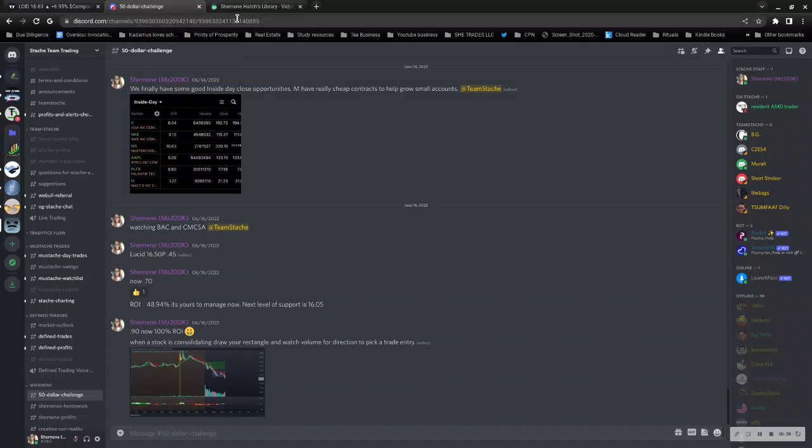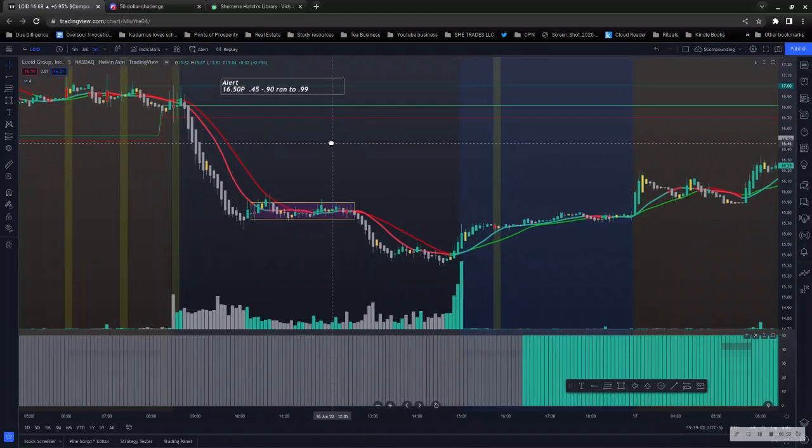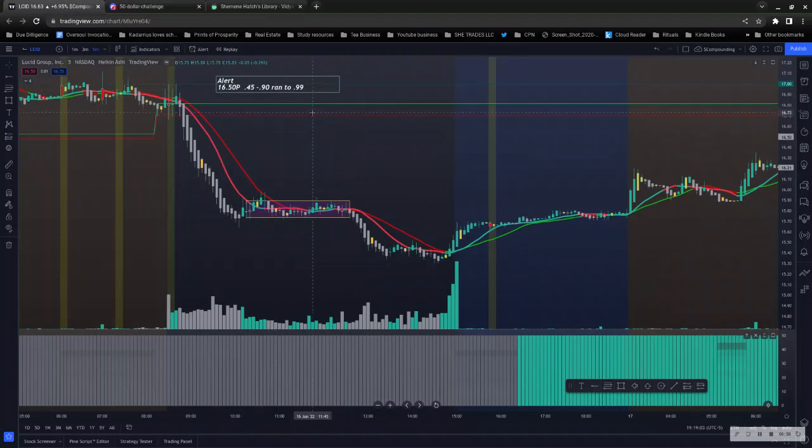So if you're very patient, and if you're very disciplined, you could have held to the 90 cents to get the whole 100% return. However, 90 cents was way more than enough, and it still was a 100% return, and you could have gotten more than 100% had you held a little longer.